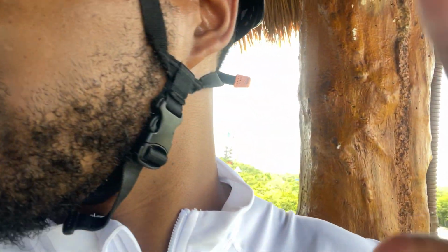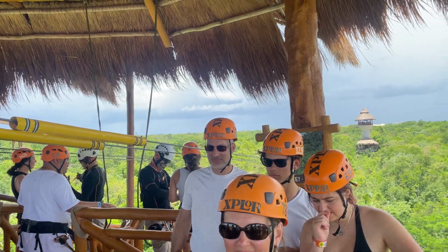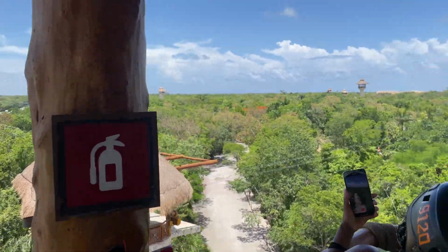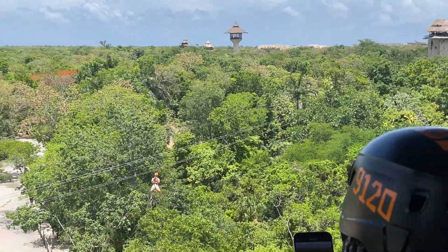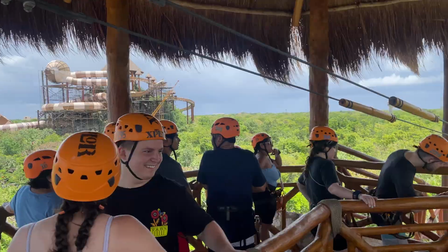That was run 1. Run 2. So in between each run, the wait gets slightly longer. Obviously, because each run gets longer, therefore it takes the person in front of you longer. Y'all get it. One cool benefit is you can just sit back and take in the sights. It's dope views from these heights.